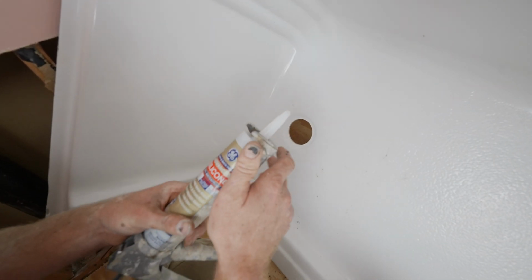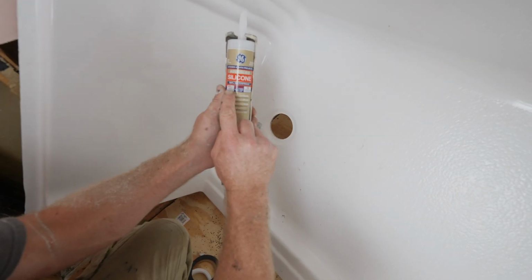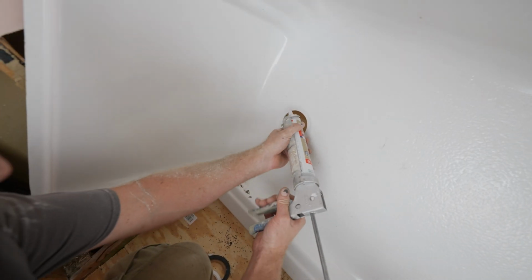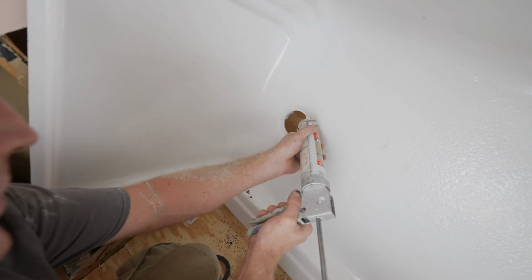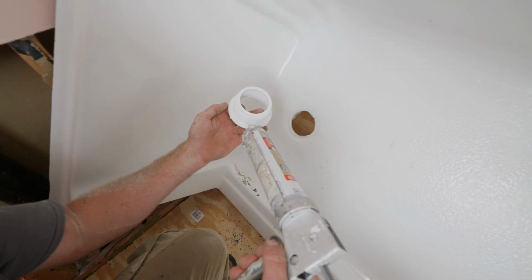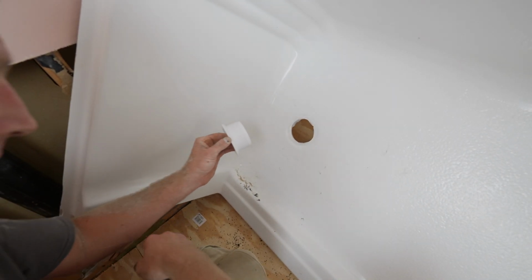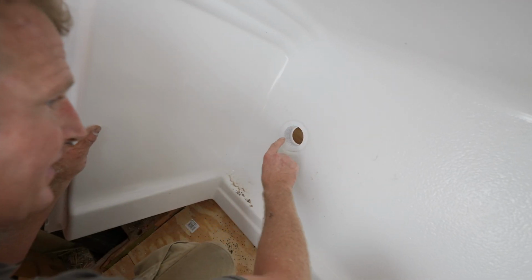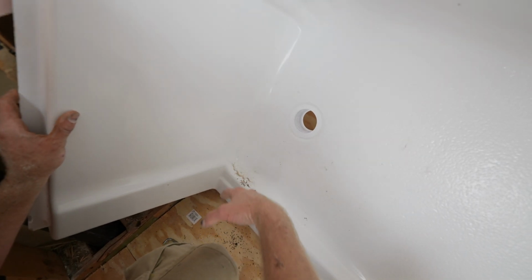To connect this pan to my drain, I want to use 100% silicone. It has to be 100% silicone. So we're going to put a big bead on the actual pan, and we're also going to put a bead right on the actual drain assembly. So you can see how that's all oozing out of there. Don't worry about the excess, but that's what you want to see. You want to make sure that this is completely sealed.